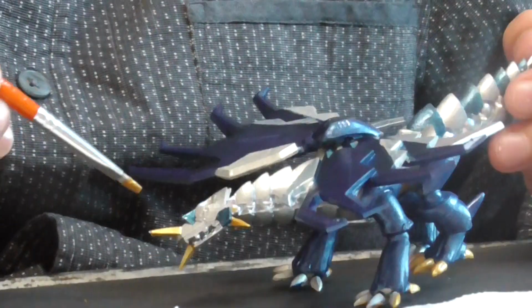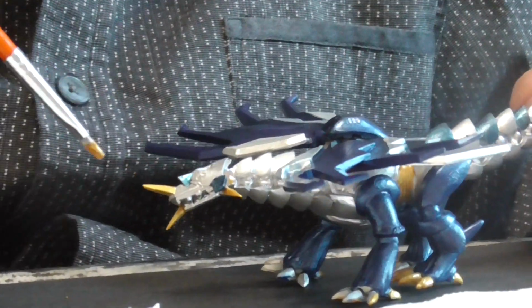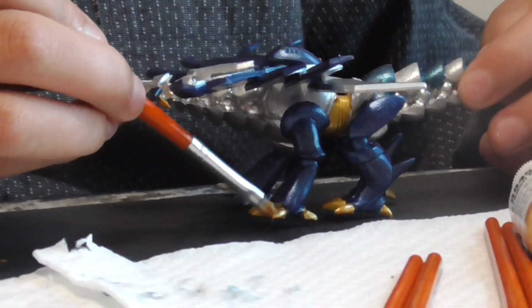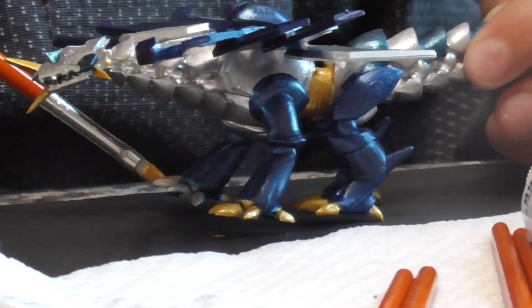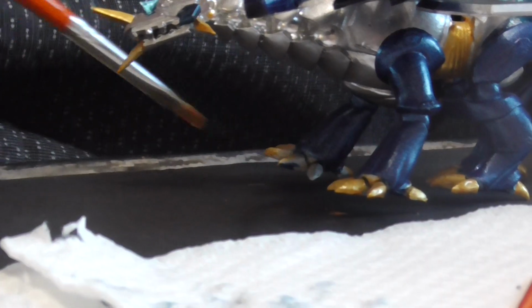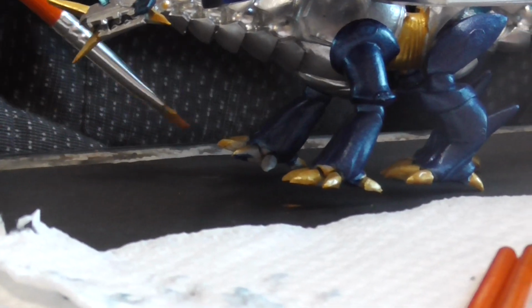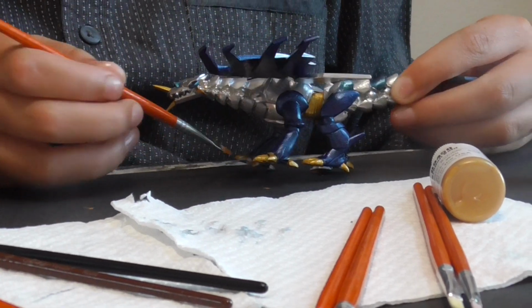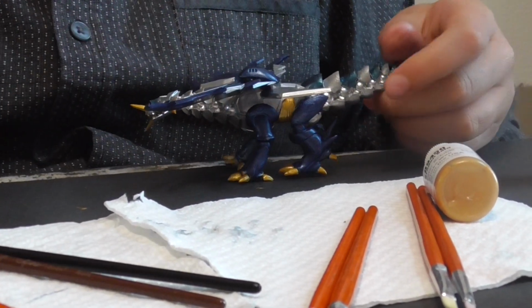Be careful putting any weight on that horn. That's true. The foam boards we use are pretty squishy, but that is a tiny little horn that could easily be bent, and once a horn gets bent, there's really no fixing it. You can try, but you'll always be able to see the bend.